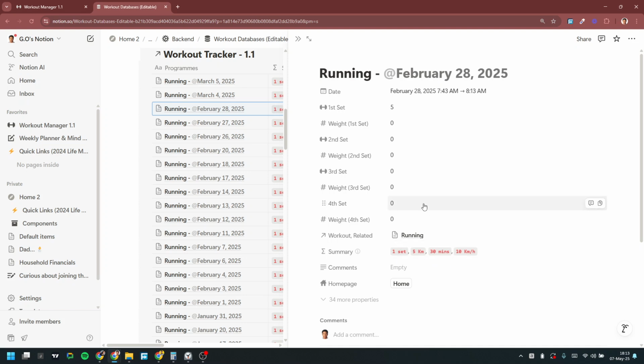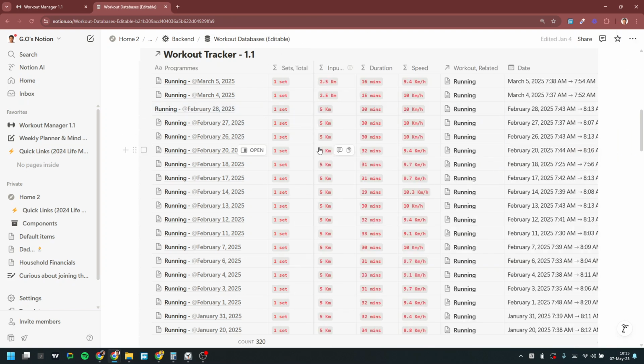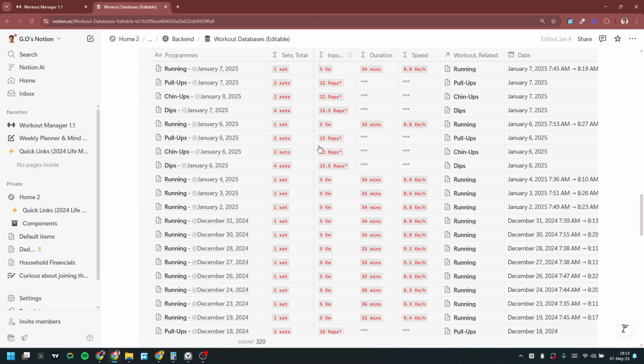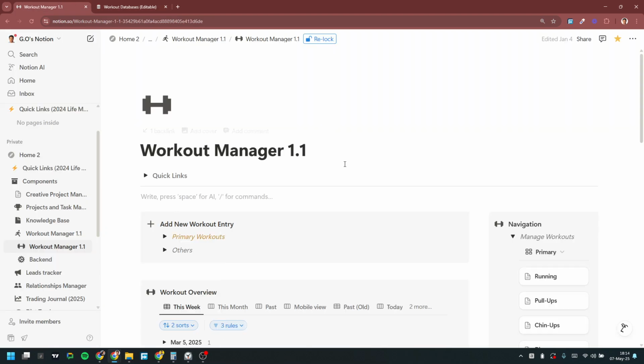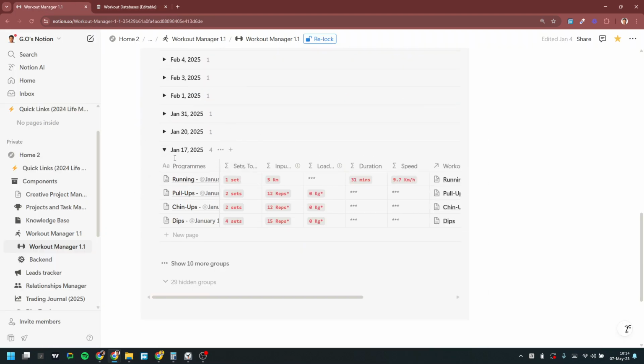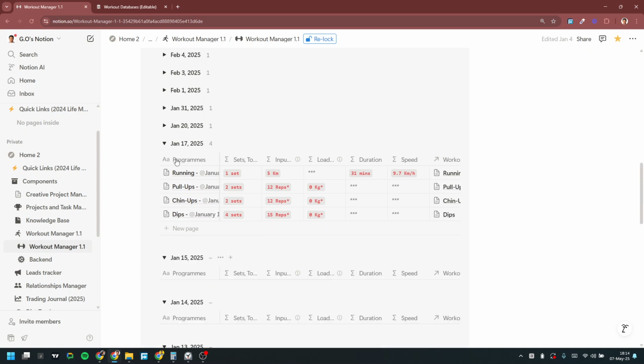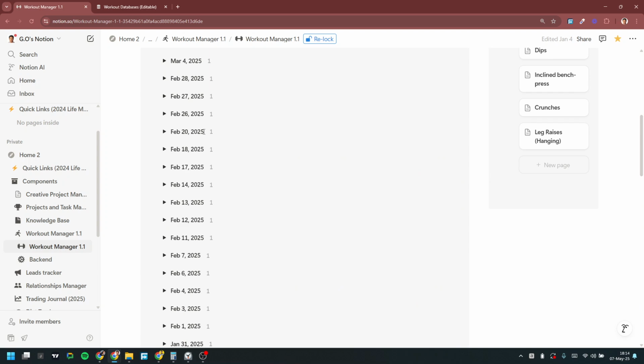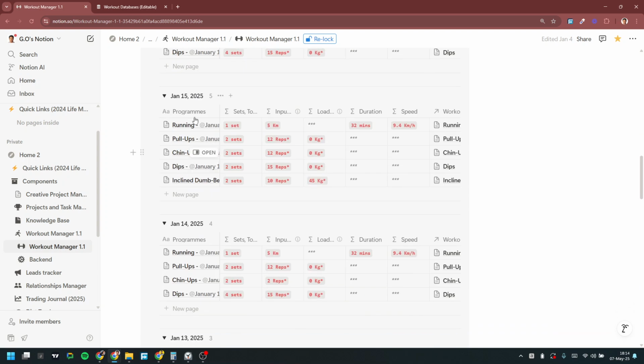So all of this was now set up, and it's now able to print out in the front end. So I can see on January 17th, these are all the workouts I did. All these other ones are empty, that's why I closed them. On January 15th, these are all the workouts I did.